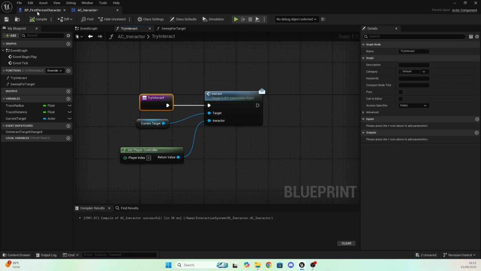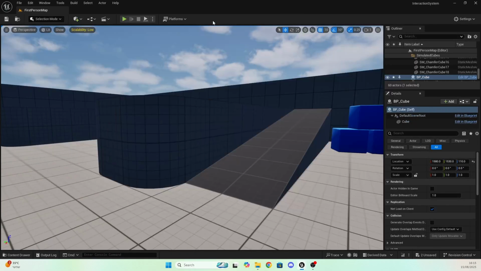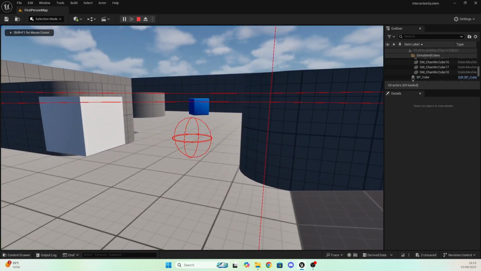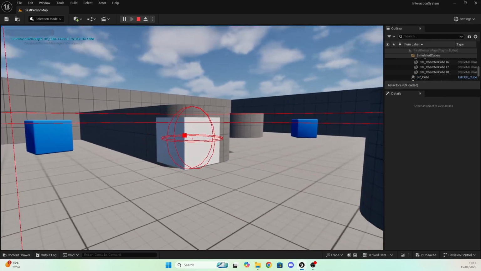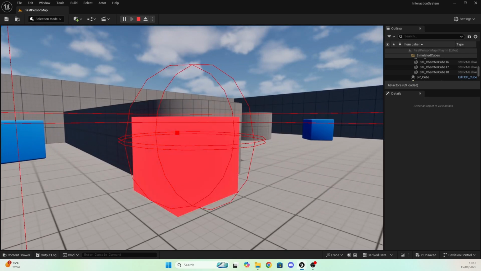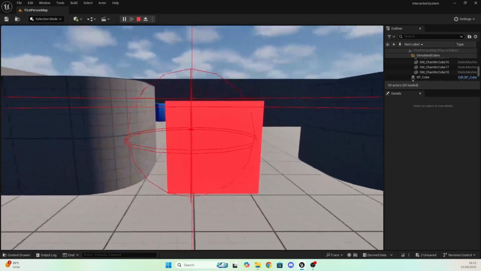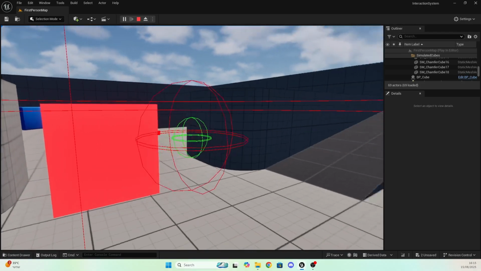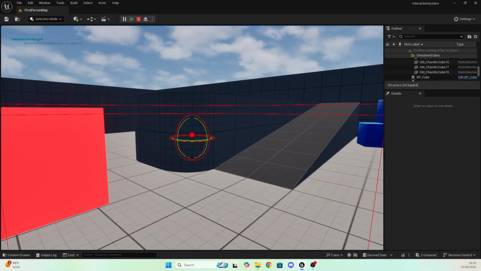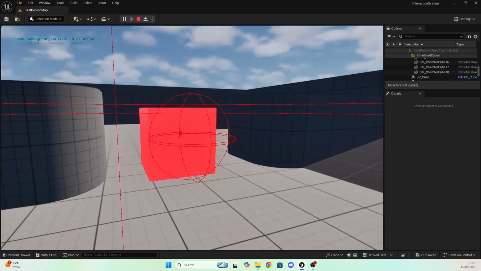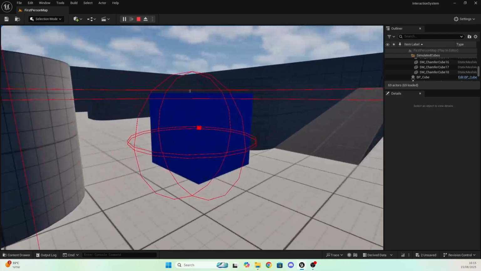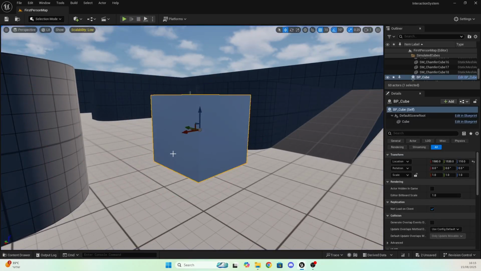I'm going to play. If I press E, nothing is happening. I look, now I press, and now the color has changed to red, to blue, to red, to blue. I will look away and nothing has happened. And I am interacting with this cube.